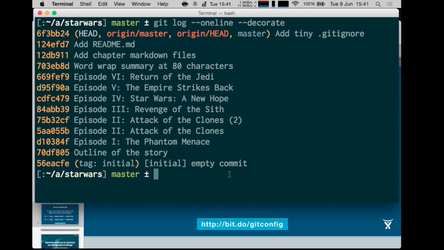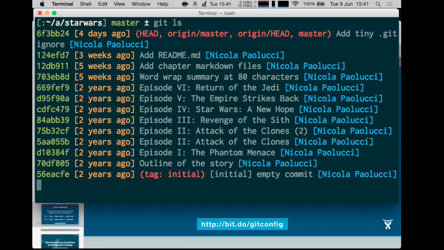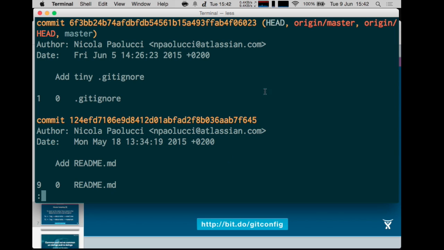I've shortened this command so that I don't have to retype it all the time to git ls, which is similar. It has a bit more information about when I committed this last, who is the author, and you can customize your aliases. You can create aliases in the .gitconfig in the home folder of your system, and you can get as fancy as you like with this output. But if you don't want to create aliases, just remember git log --oneline --decorate. And the same way, if you want to see a slightly longer view that lists the files that have been changed in a commit, you can use git log --numstat --decorate. This will show you an extended version, still decorated with the branches that Git is pointing to, but also show you which files have been touched and how many lines have been changed.